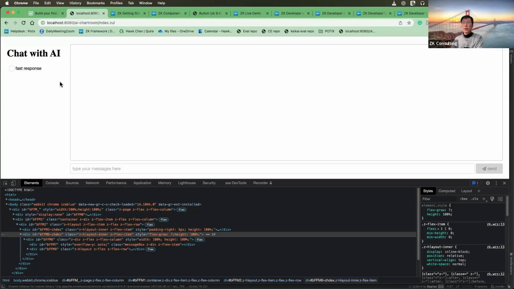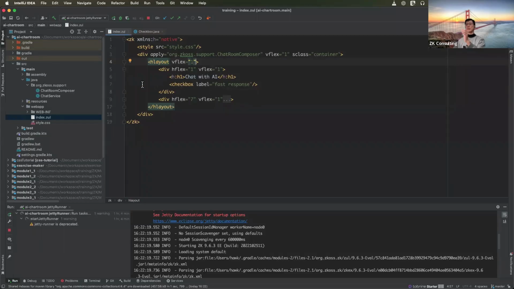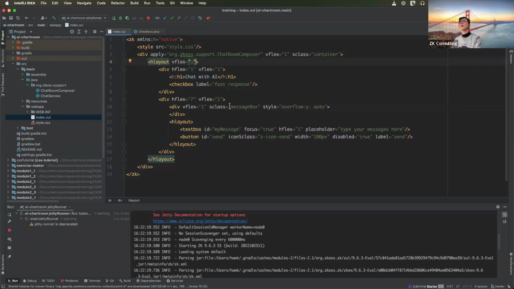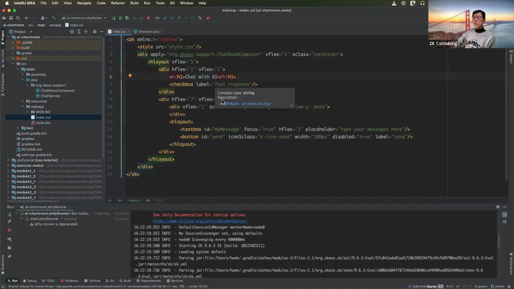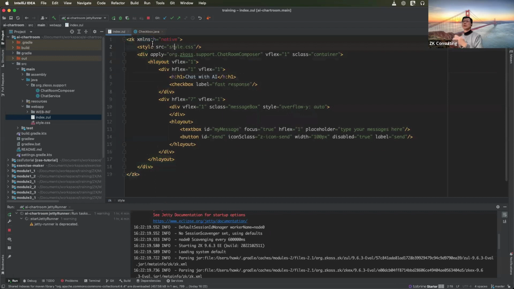Okay, in the next one, you can see that although ZK components are very powerful, sometimes you would just want something simple. For example, I just want an HTML H1. Maybe you want something else, but it's fine. So you can easily mix HTML tags inside a ZUL page by specifying a namespace. So I can define a prefix h with the namespace we call native. Actually, it means just native HTML tags.